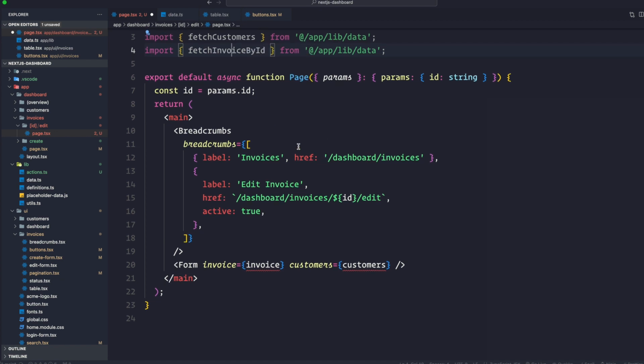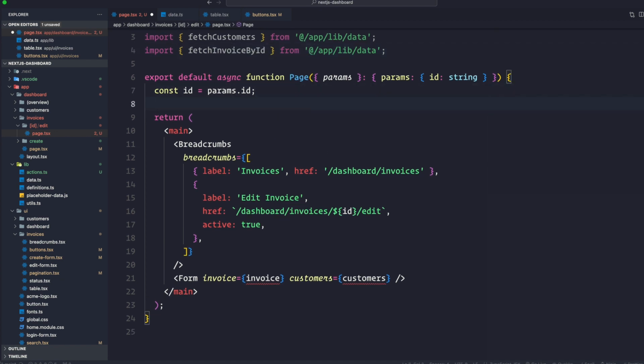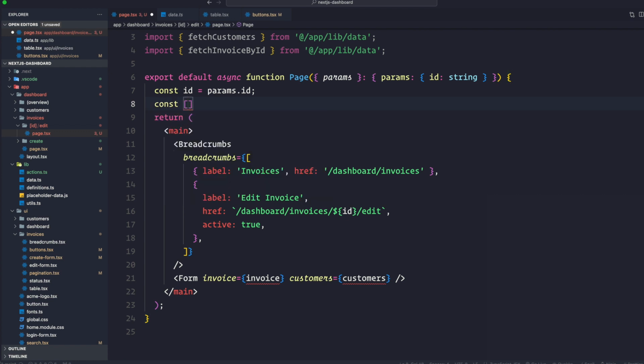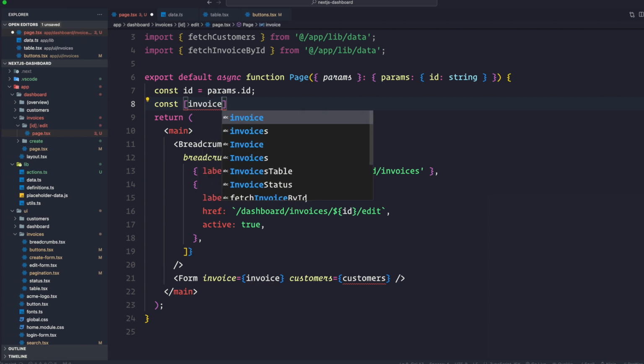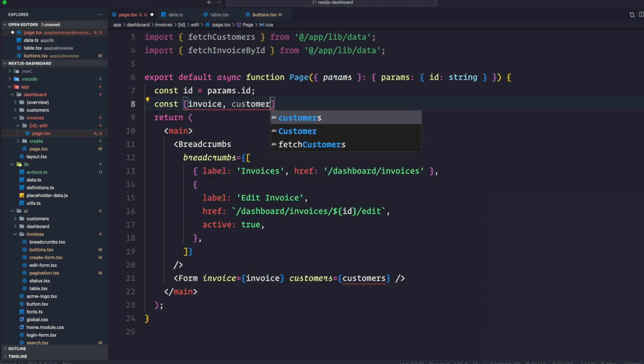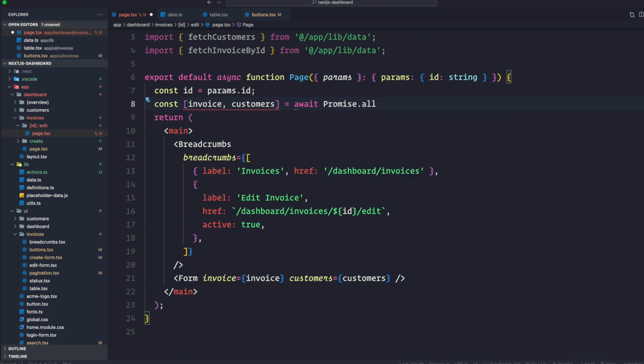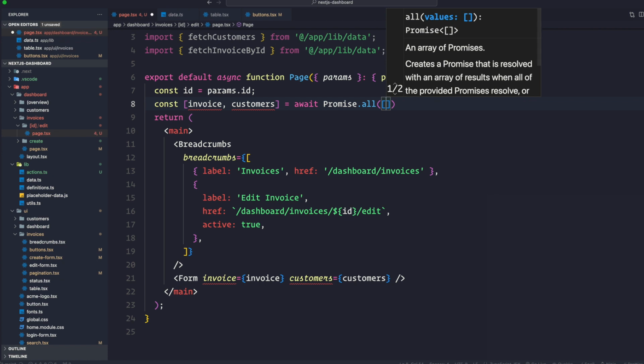Okay, so just underneath here, id equals params.id, we are going to create a const. Let's restructure it into an array, and we're just going to say invoice and customers. It's going to come from await Promise.all.